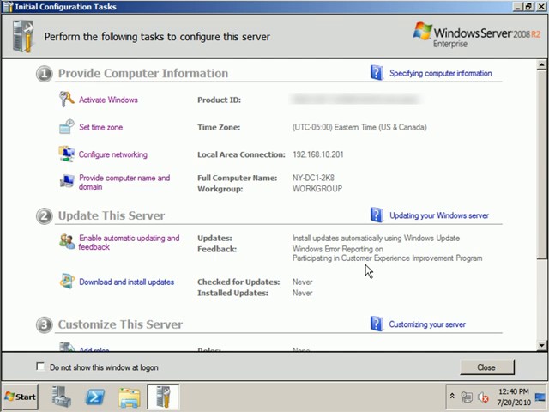But I know that most of what we're going to do here, if an error happens, that's an error that we would see in a production environment. So I figure go ahead and send those errors to Microsoft. Let them know about it. Now the next step here is to download and install updates.